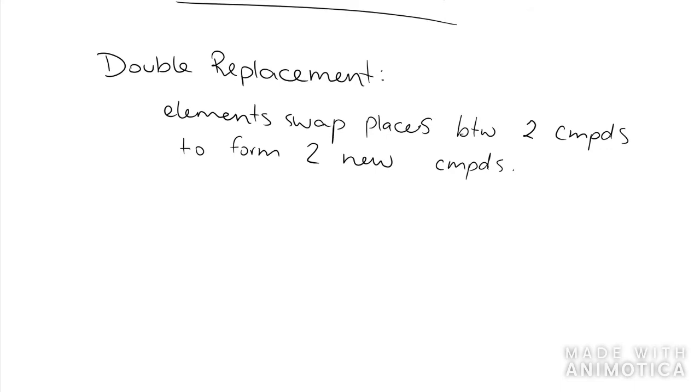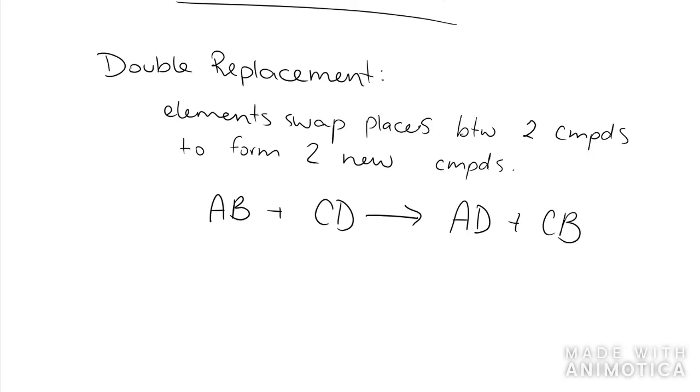So two ionic solutions react to form a precipitate, which is a solid, and another ionic solution. So the general form of this is AB plus CD will give us AD plus CB. So this one will pair up with this one, and this one. But the reason why, remember, it's not BC, because C is our metal, so it has to come first, just like our A is our metal, or our positive ion.